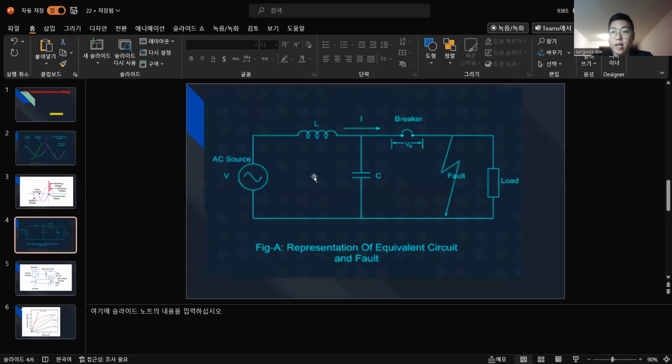And this is, as I showed you guys, a general power system, a voltage source and L. Yeah, in the circuit there's no R, but actually there's R, always has to be, right? And this is a capacitance to ground, right? So generally, when it's connected to the load, we don't care about the C because most of the current is going to the load, right? But when fault current happens, like a short, when breakers open, it becomes LC. That's it.